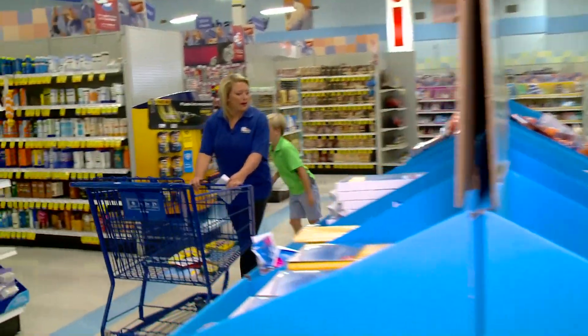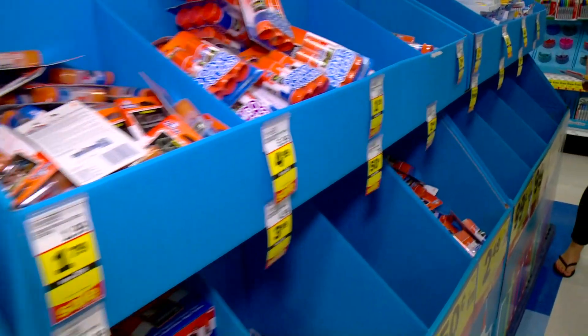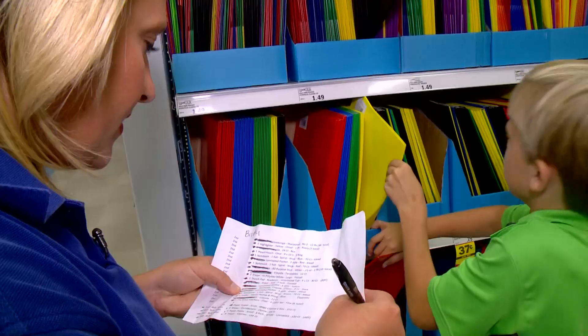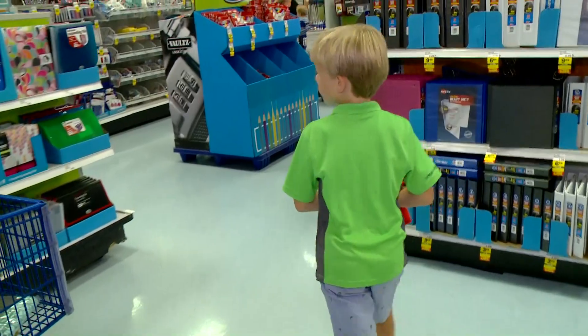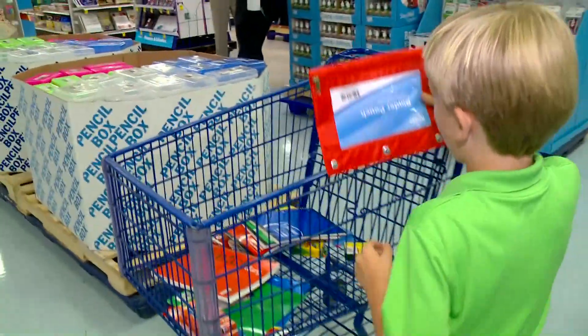It didn't take too long to get everything we needed at Meijer. Just like Target and Walmart, everything was in the same spot, making life a lot easier. They have over 1,300 items for back to school, with over 150 of those under a dollar. They have weekly deals in their flyers, MPERC promotions, and back-to-school bucks rolling out in two weekends. Make sure you search around because you may find markers cheaper in a different aisle. Walk in the store and you'll see a sea of yellow and red — everything's on sale.